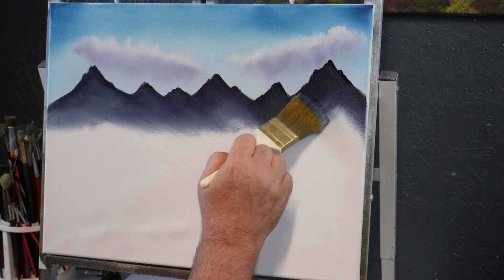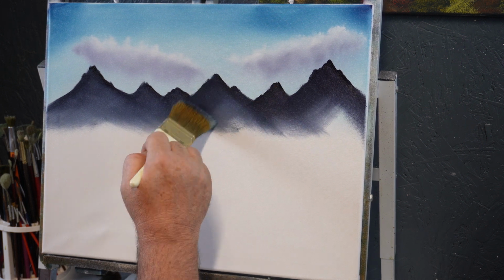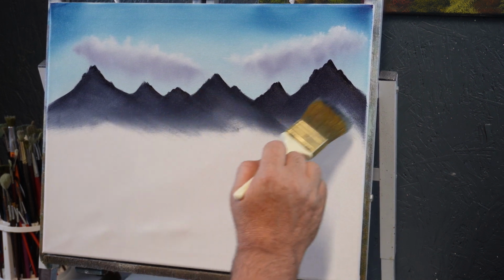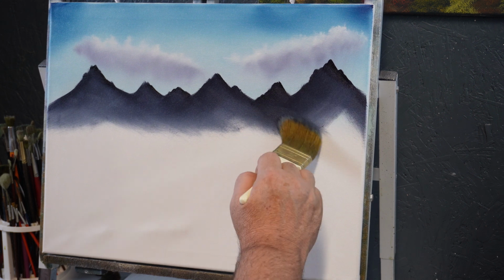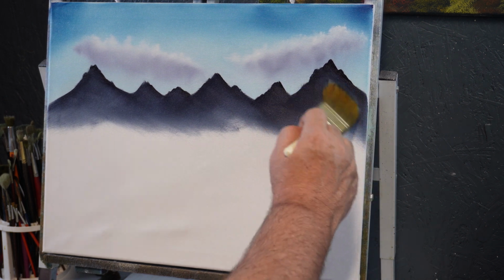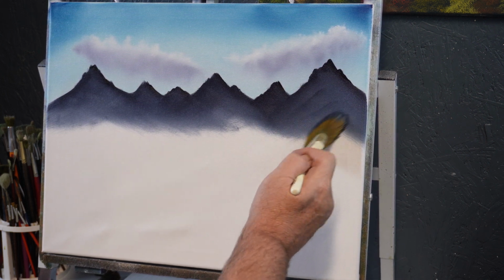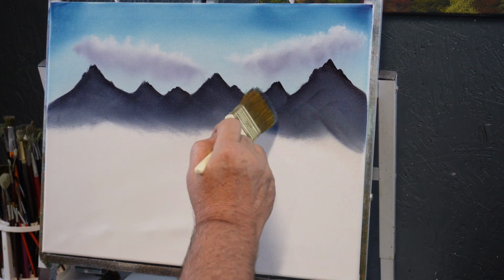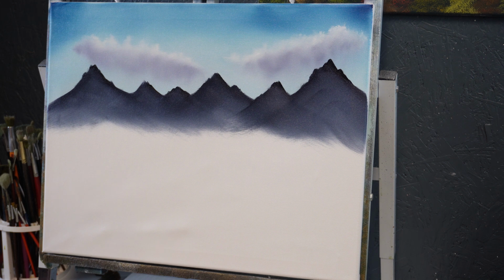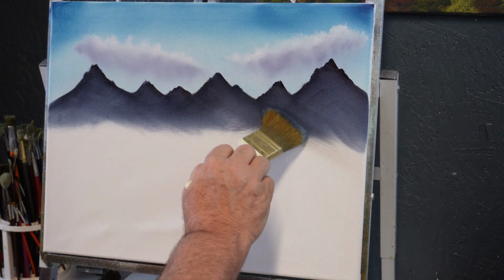One, it helps the next layer of paint go on. And then secondly, by getting that mountain lighter at the bottom, it's going to help with our distance. It's going to make it look like it's sitting down in mist when we get to that point. And we're about there. So now sometimes when you're pulling the color out, you start seeing shapes in your mountain. Sometimes you can, sometimes you can't. And if you do see the shapes, it will help you big time on how to lay your mountain out.